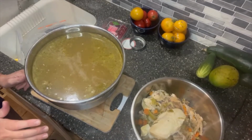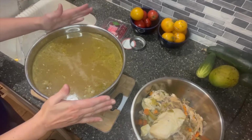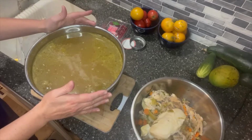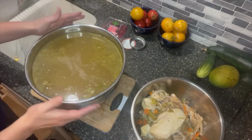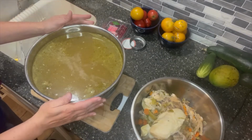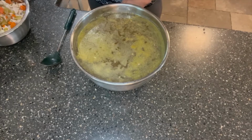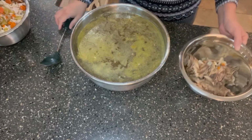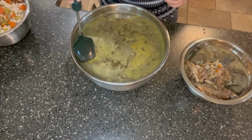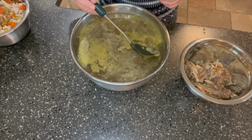I've gone ahead and removed my chicken from my broth. I'm leaving the majority of the vegetables. And what I'm going to do is put my broth in the freezer overnight, so that way the fats and everything will solidify on the top and I can pull those off. The less grease that goes into the freeze dryer, the longer term storage I will get. My broth sat overnight in the refrigerator, and now most of the fats are solidified on the top. I'm going to go ahead and use a spoon to skim those off of the top, and then we'll move on to cutting up my chicken.